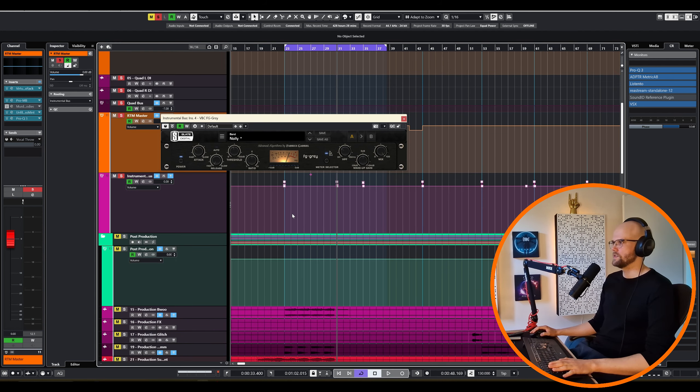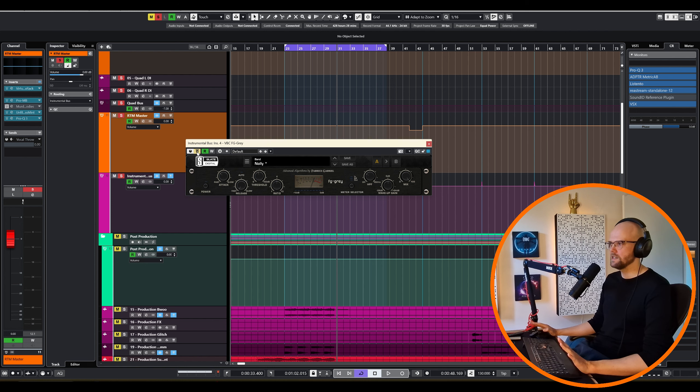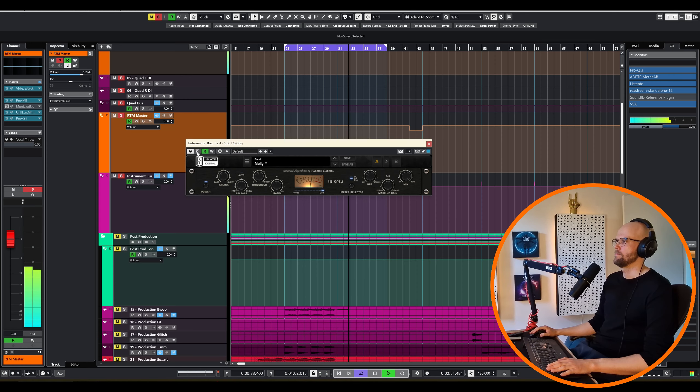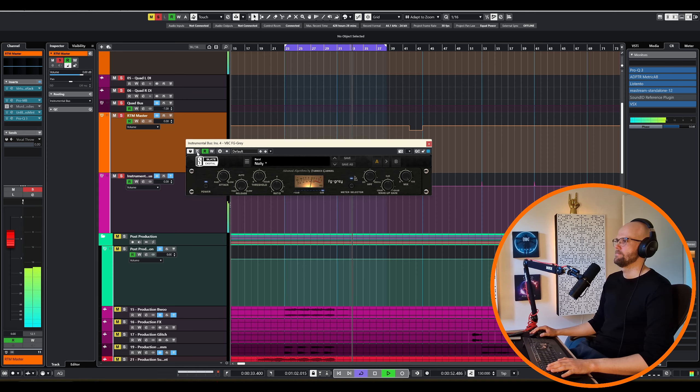Here you can see I have quite a lot of saturation on the master bass. And finally, speaking of the bass processing — when it comes to bass, you really need to use a bass compressor. I'm just gonna play it without it and then engage it, and just hear what happens to the entire mix, but in particular the way the kick drum is hitting. This is known as pumping the mix — making the mix drop out a bit where the kick drum hits. It gives it a really big punch.